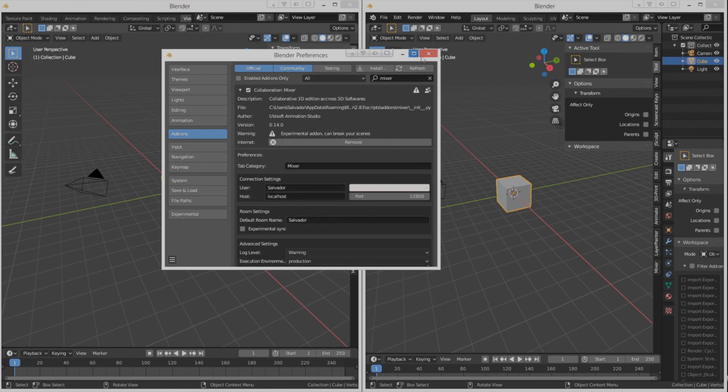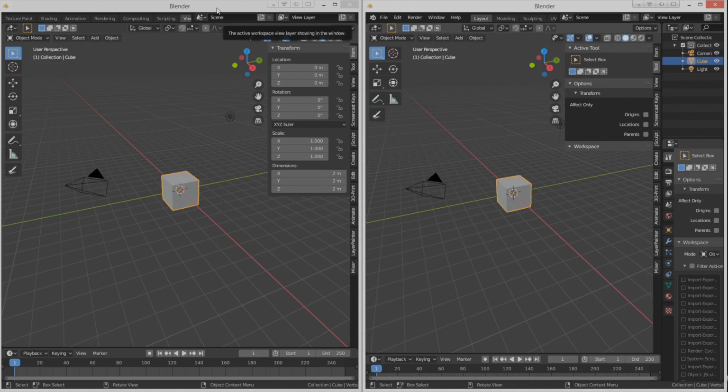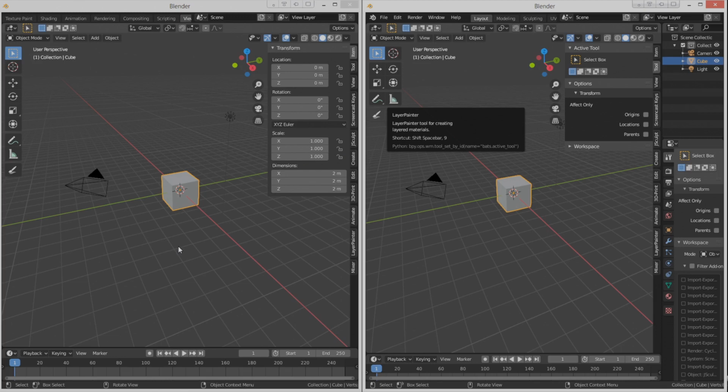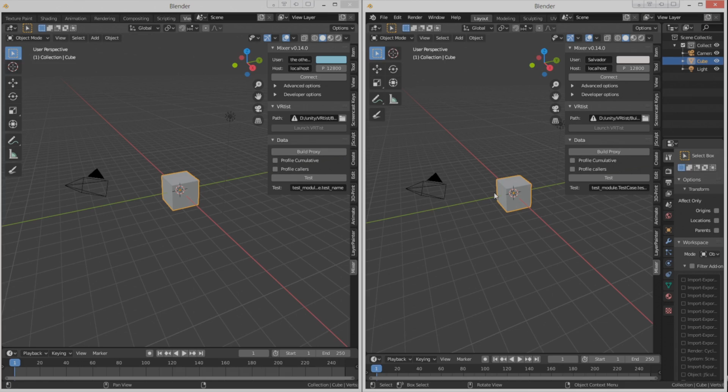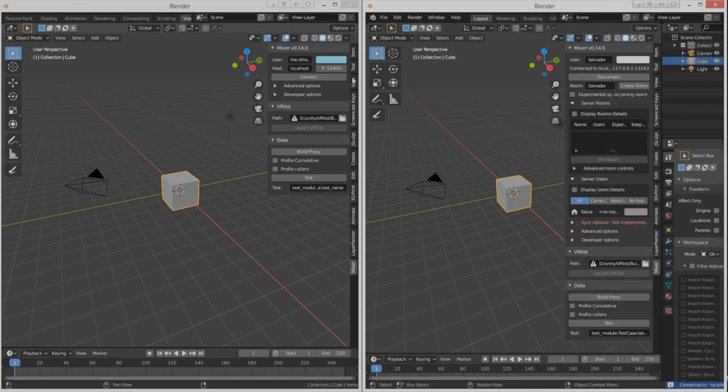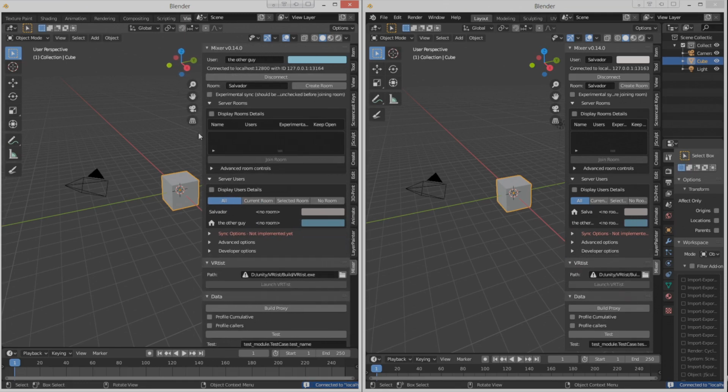How does this work? Let's suppose we have two computers. Since at this moment I can't show it in the real way, we'll pretend that each window is a different computer. When the add-on is activated, a thumbnail will appear here in the 3D view. This thumbnail will give us the option to connect each computer. Connect both computers. I'll name it Ordenador 1. And this one will be Ordenador 2.